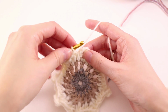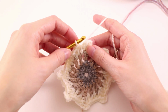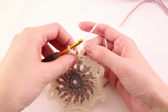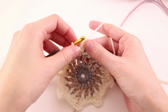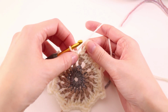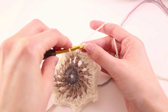To move forward, what we need to do is join with the slip stitch to finish off this round. We're going to do so with color D, so you'll have that ready. We need to locate the chain that we're supposed to slip stitch into. It's the 3rd chain from that beginning 5. So here's the beginning 5 that we had, and we're going to join with the slip stitch to the 3rd chain. So you can see I have my 1st chain right here, 2nd chain, and then 3rd.